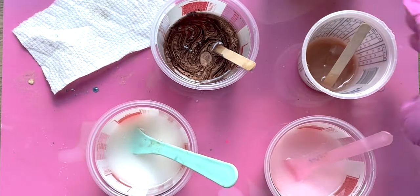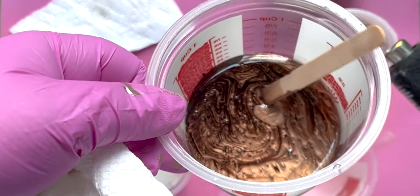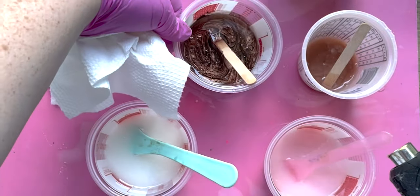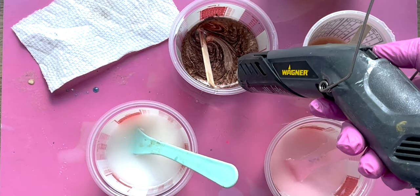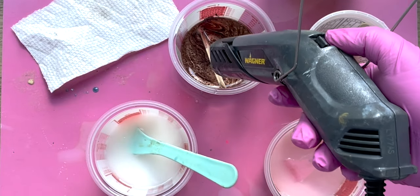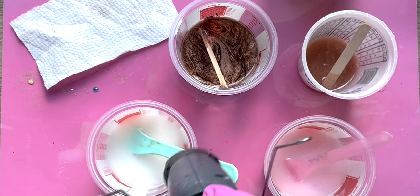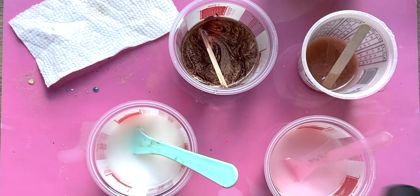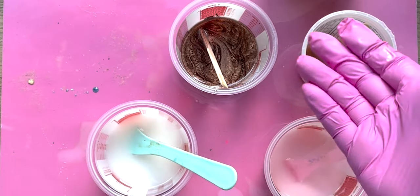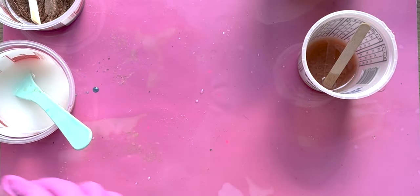All right, we're looking good. Go ahead and pop all the bubbles that have risen. You can really see them in this copper. The oil based of that tester's paint really brings the bubbles to the top. The thinner the layer of resin, the easier the bubbles are to pop. So I'm just gonna keep popping them as we pour all our different resins.